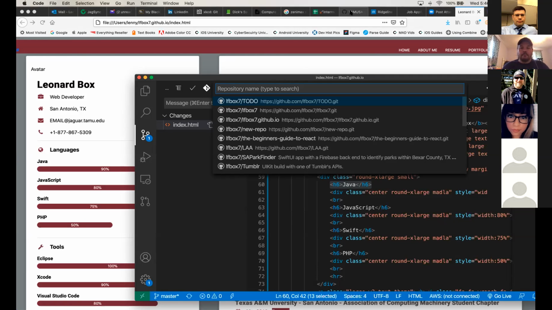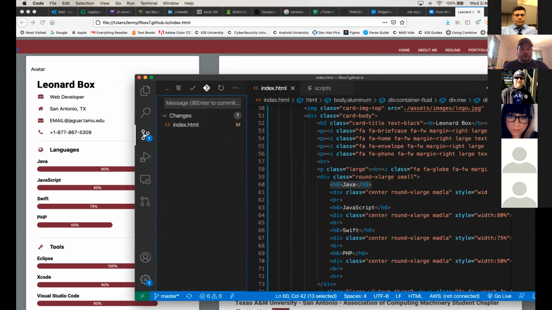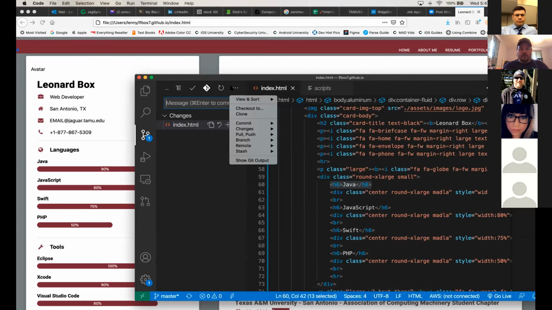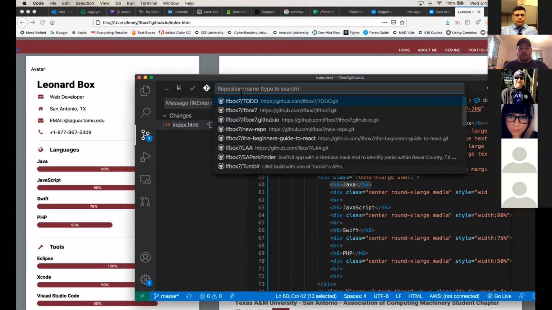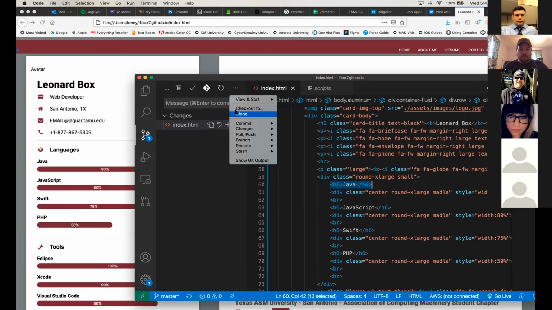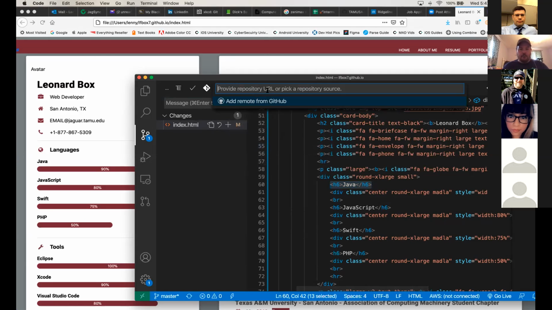Would you mind showing me how you got to the repository again? I missed where that was. Okay. So you're here, source control, and we're going to the ellipsis, the three dots. I'm going to go to remote, add a remote, and then click on add from GitHub. I'm already signed in, so this might not work correctly for you. So let's just do add remote, and then we'll put in the whole URL.